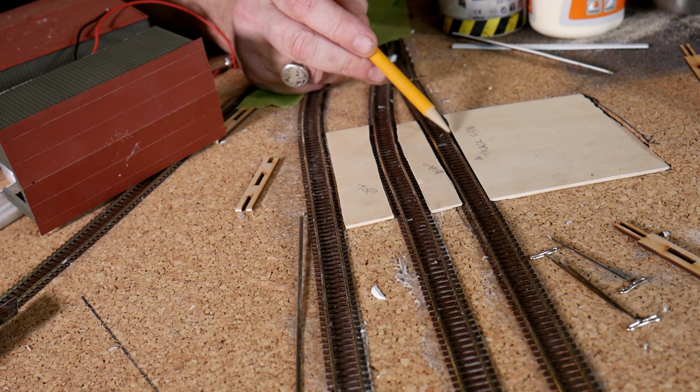Now, if you want to see an expert do it, there's a gentleman whose channel is called Boomer Diorama, and he is doing an eight show diorama layout, and he has just finished putting his concrete over his rails. I'm not copying him, but I am appreciative that he's done it already, and I can have a little bit of experience. There we go. And now one more to go.